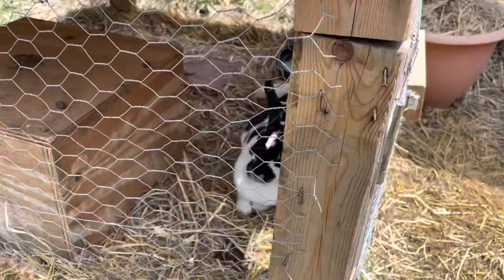Chicken wire is awful, and when you have baby rabbits who could squeeze through, that's not a good combination. What we need to do is take off the chicken wire and put on this smaller wire. If nothing else, it'll at least put me at ease and we won't lose some rabbits going through the wire. That's what we're going to do today.